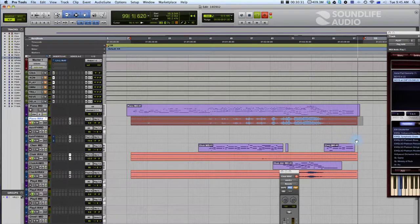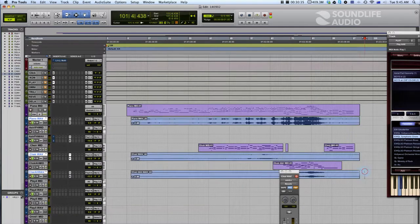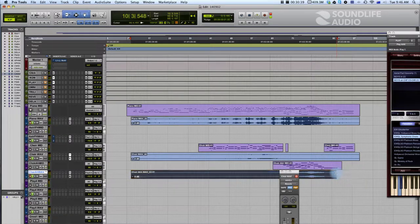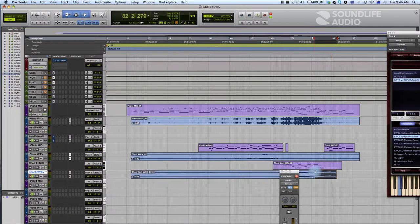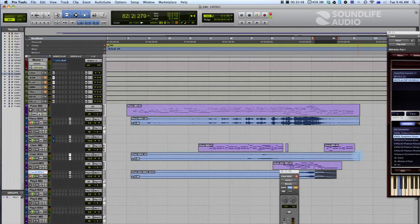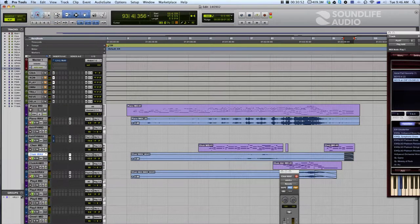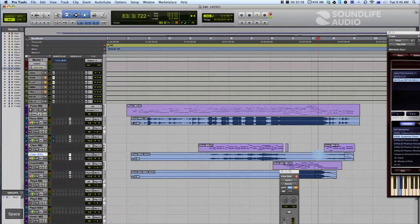Right, lovely. Okay, so now what we're going to do is stop that. And the first thing we're going to do is pull this back. Whoops. Get that choir ah cut off well before we needed to, it's just adjusting that fade. We're also going to adjust that fade out of the oohs as well. So that's in there. Let's have a little listen to the ah crossover.